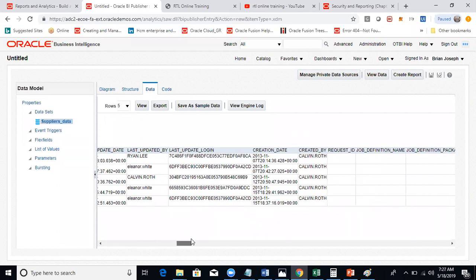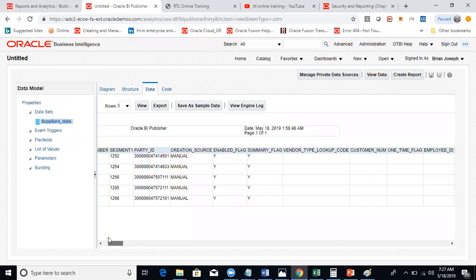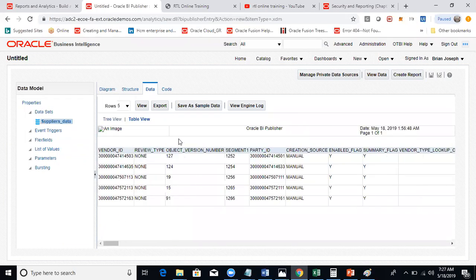So if you are from an EBS background, 80% of the database is the same. Database design is similar. And if you are new to the Fusion Cloud, for example, if somebody has entered the Fusion Cloud from some other ERP or from some other technology, then you are supposed to understand the data model of Fusion applications. From where we can get this is very simple. All our tables we can access from here.